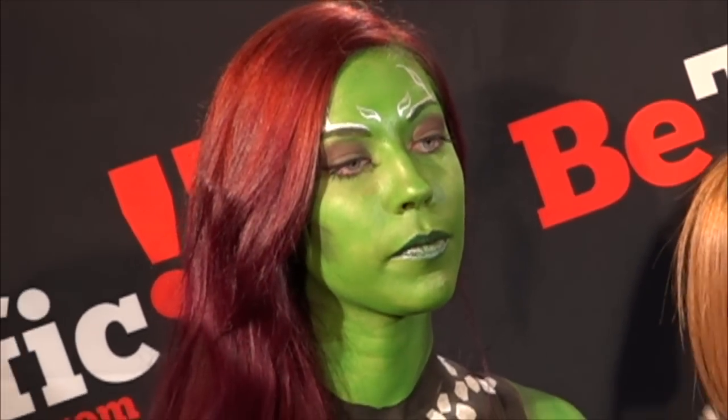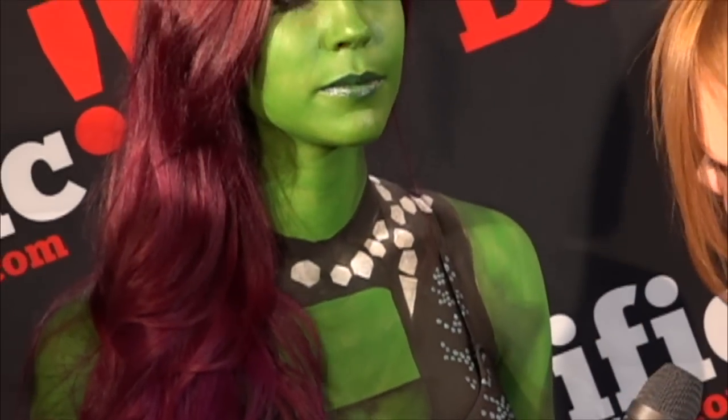And what is she wearing from NYX? It's all based out in water-based body paint. From NYX, I shade all of my shading with NYX Cosmetics eyeshadows. I always feel like it's easiest to shade with eyeshadows because you're going to get that translucent ending effect. She also has NYX lipstick on as well as NYX eyeshadow on her lids.